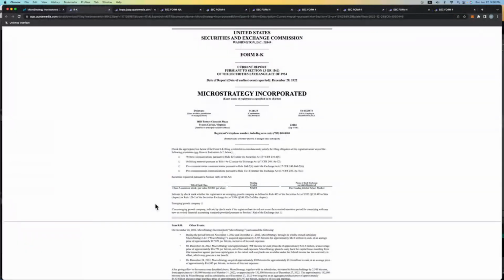Okay, yeah, it's an 8K. 8K, for the audience who doesn't know, is when a company files an event or something that happened to the company that is deemed material. That's a really important word, material, enough to move the stock price. If that comes out, it's like wow, an issue with the 8K.